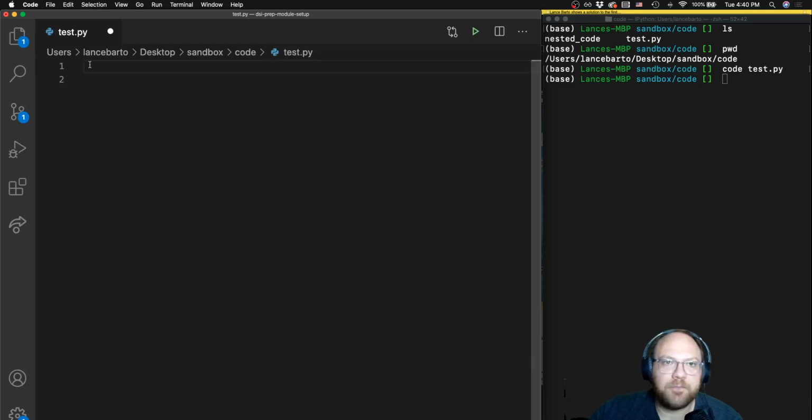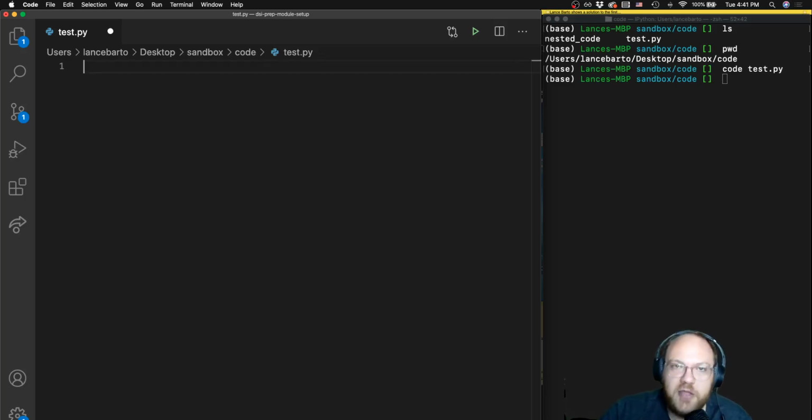I can see here I have test.py open, and the fact that there's a little white dot here in VS Code is just saying, hey, just a heads up, you have some changes that have not been saved. The change that I have so far is I put an extra line. In general, you always want to end your files, your code files, with an empty line. So I always just make a habit of putting that in there right away. But if I got rid of that, looks like it still says it's unsaved, but that's okay.